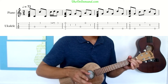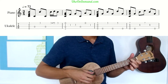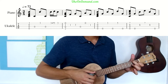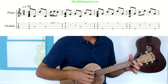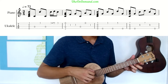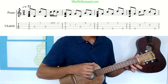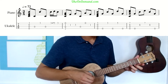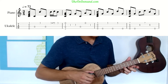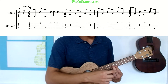All right, so we're halfway through measure two. The next two notes: pick the open A string and the first fret of the E. Then go to another C chord, strum that once. This time, we're just going to go back and forth between the G string: G, third fret A, G, slide up to the fifth fret of the A string, pick that, G again.